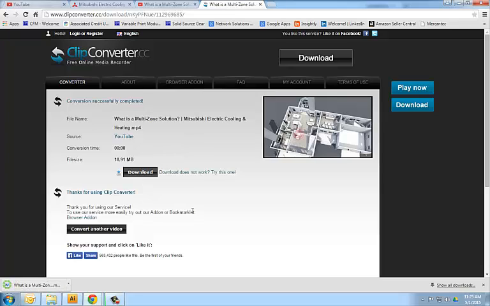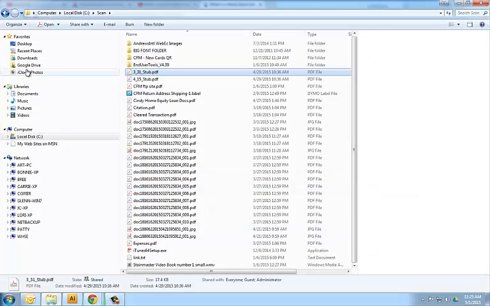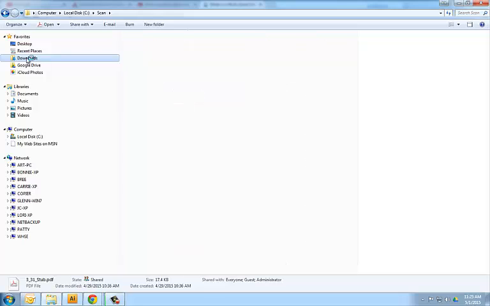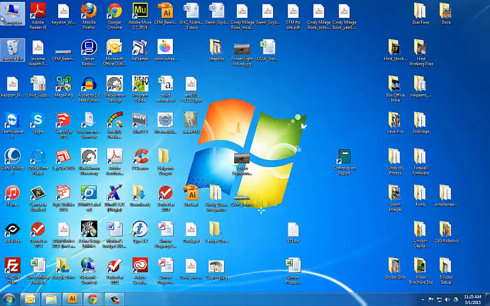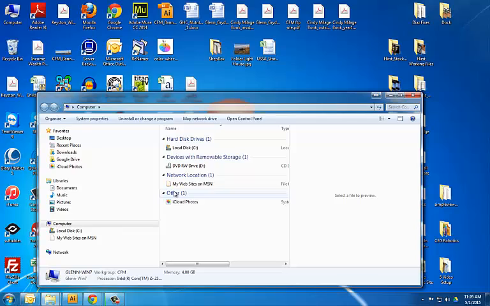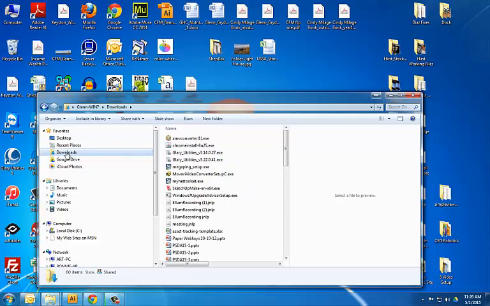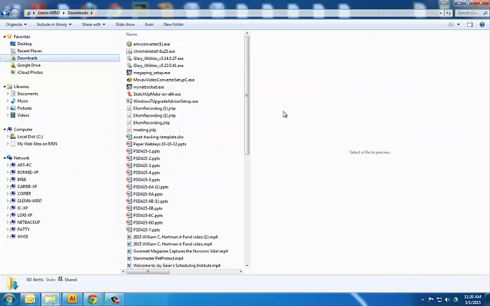We're almost finished. Okay, so now it's done. So the video itself has gone from YouTube to Clip Converter, and now I have actually downloaded it onto my PC. And I know that my downloads go to my downloads. So I come over here in my file system, and the way I did that was down here I have this little folder, and in some cases you might have to go to my computer, and then from within there you might have to go to recent places, downloads. You know, they can be in a couple different places, wherever you have stuff.